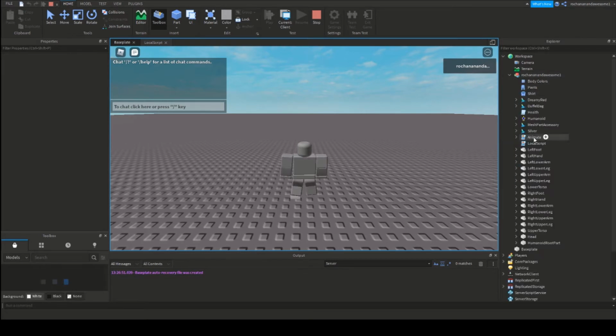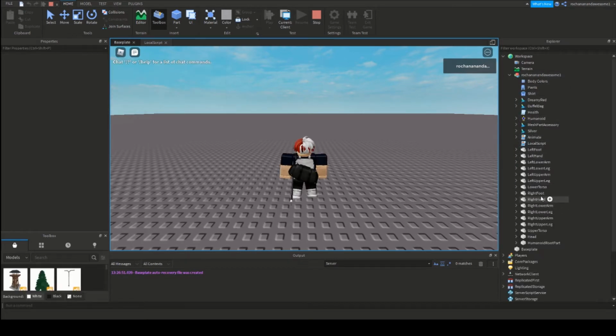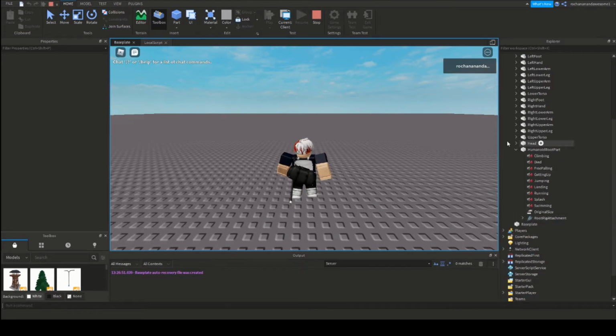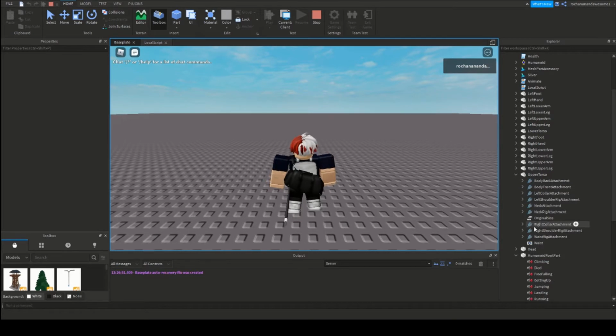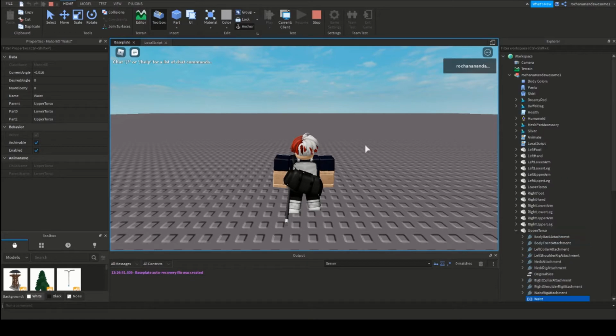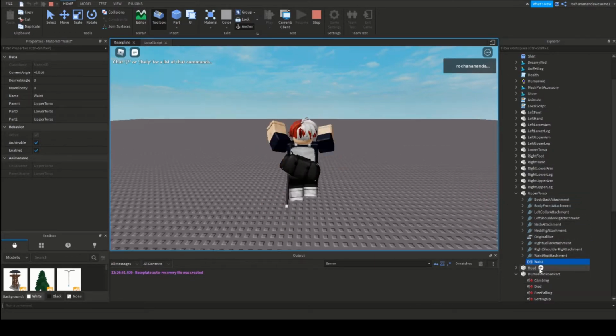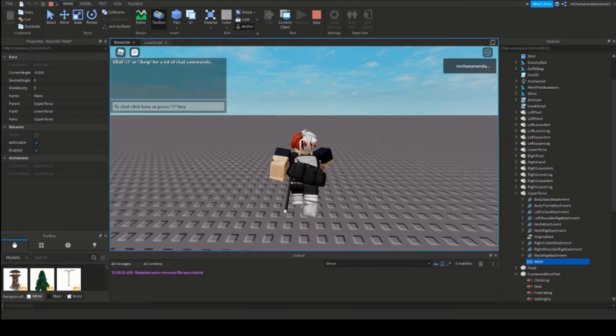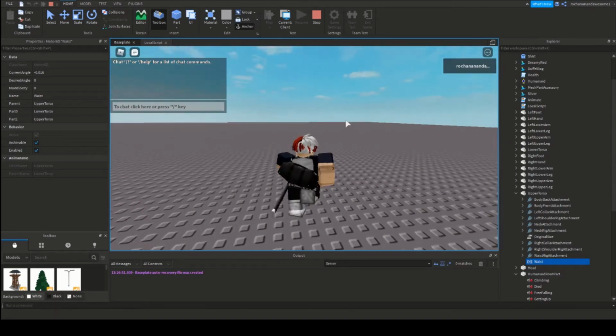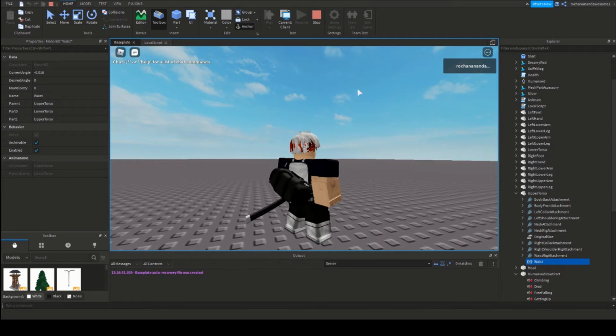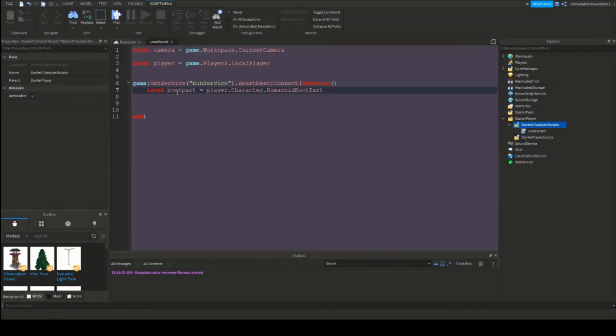So these character scripts are gonna be added to the player, and there's that HumanoidRootPart and, oh wait, is it in UpperTorso? Oh, okay. So you see in UpperTorso, there's a Waist. What should I call this? Motor6D, and we can use that to rotate our character's body so the server side can see it. So we're just scripting it so that the server side can see our character body move.